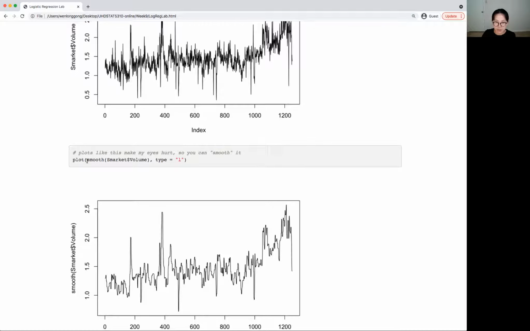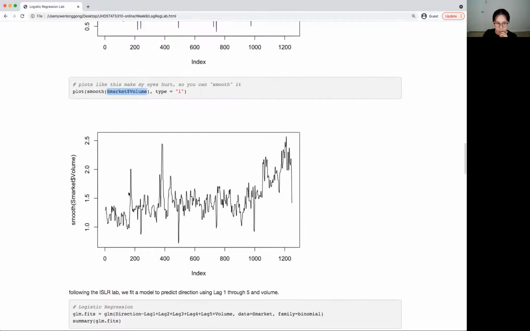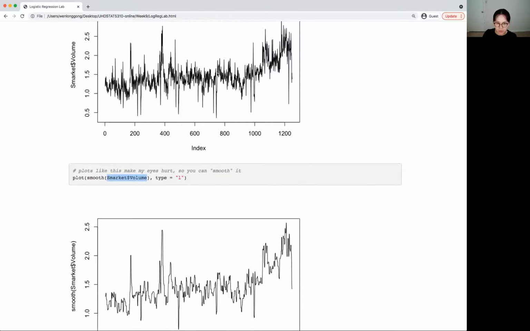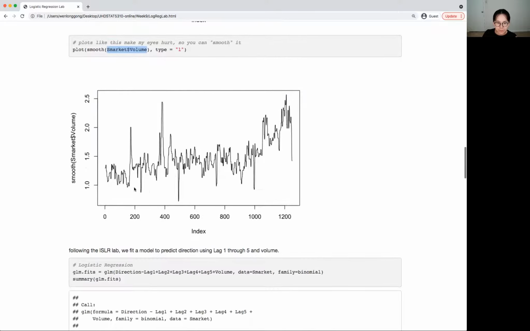So I use this smooth function on the volume column. And this is after we smooth it. It's slightly better compared to this one. It shows some upward trend: the volume changes as time goes up.